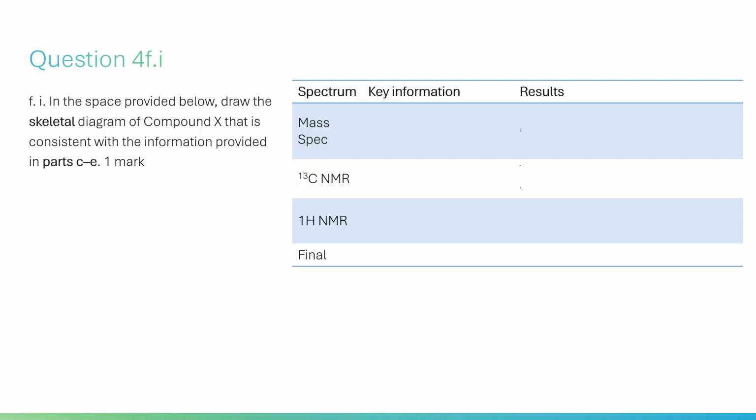A staggering 85% of students scored 0 on this drawing question. Not because their chemistry was wrong, but because they ignored one critical keyword: skeletal. If you write a single C or H for your methyl groups in a final skeletal diagram, VCAA gives you a straight 0. But don't panic. Here is my pro tip: always sketch the carbon skeleton first, and then translate it into the final pristine skeletal diagram. Let's piece the puzzle together step by step.